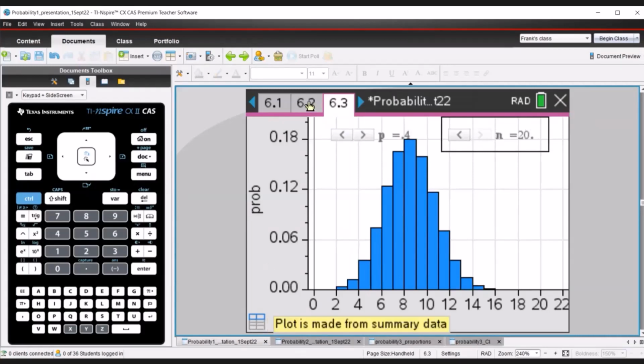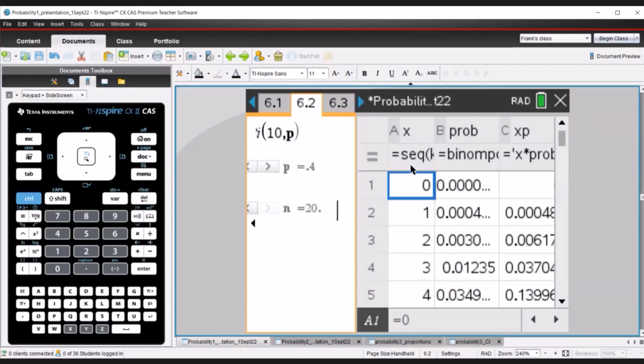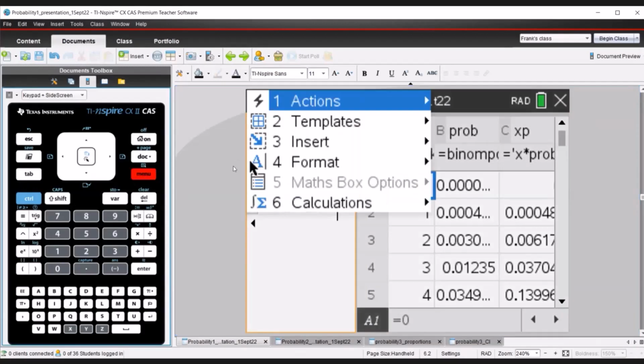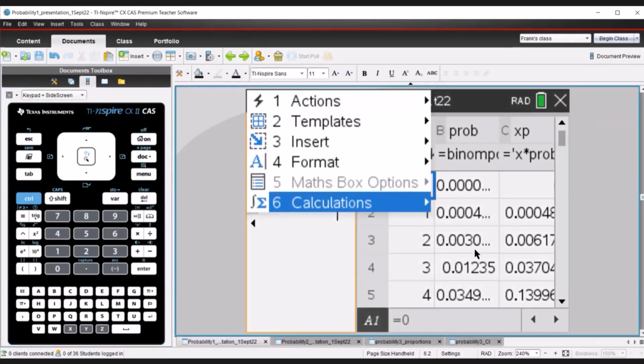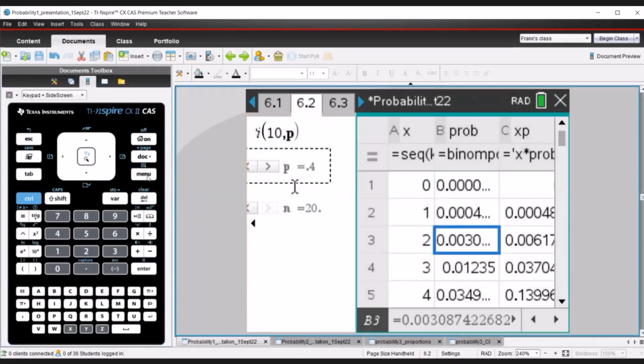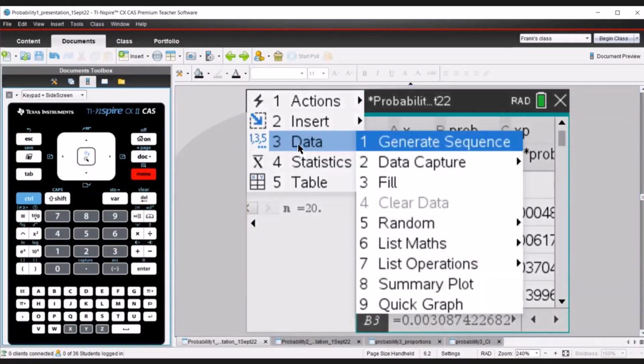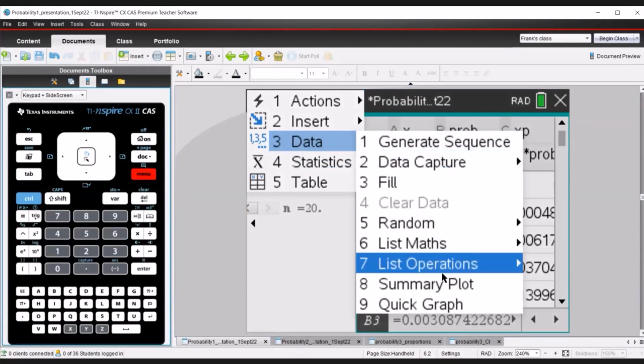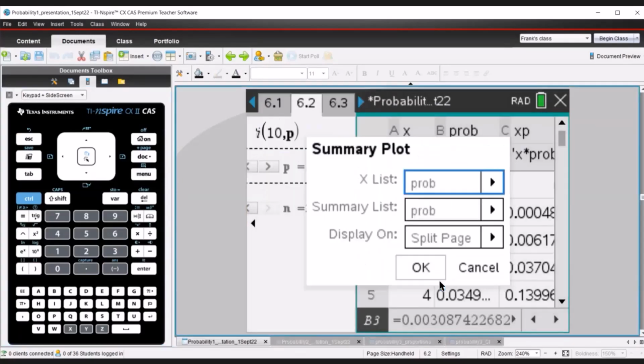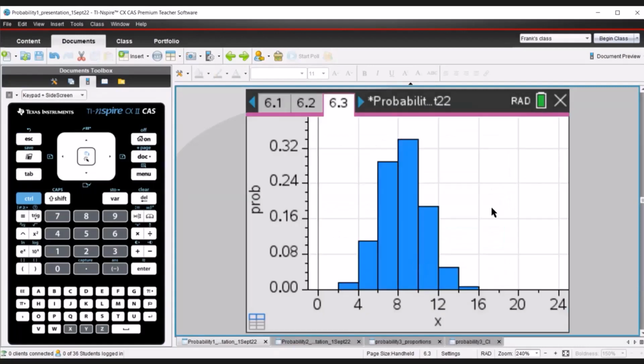The way you do that, you have to go back to the spreadsheet. Under data, one of the options is summary plot. And you can choose what you want. I want X, and I want probability. You can either have a split page, but it would be getting pretty small. So new page, okay, and you've got your histogram.